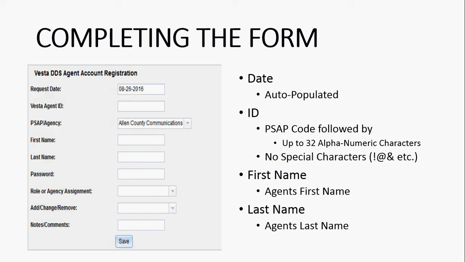And then the next thing, obviously you're only going to be able to have the agency that you are responsible for in there. We can look at all of you, but you're just going to have the agency you're responsible for. Then you'll have the first name of the user and the last name of the user, and then the password.